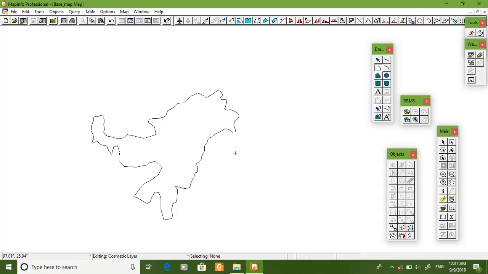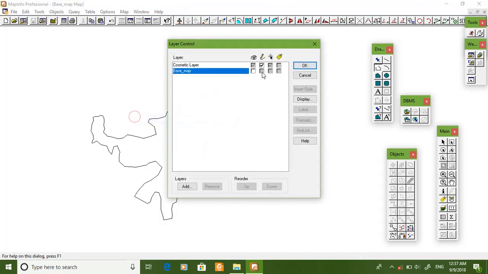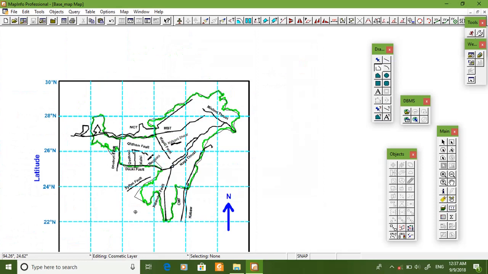If we click this S button, the cursor will go directly to the end point of these two, or any point; the cursor will magnetically go to that particular point, and we will now connect these 2 points. Here there is some mistake, so we can correct this also. Now let us make our base map visible. We can correct it.